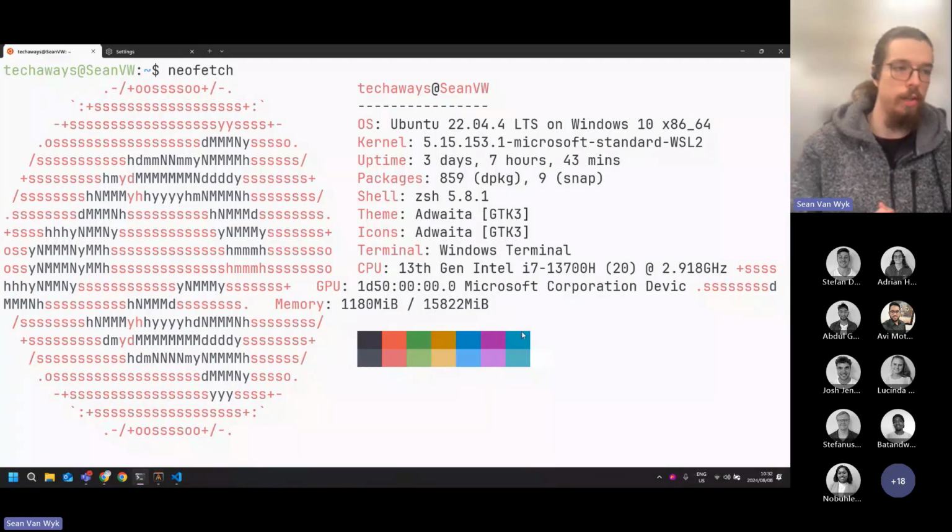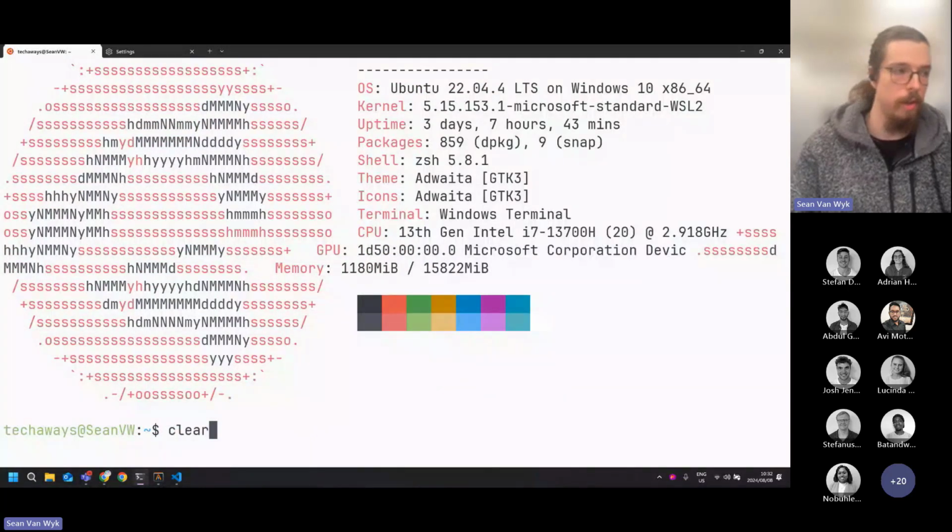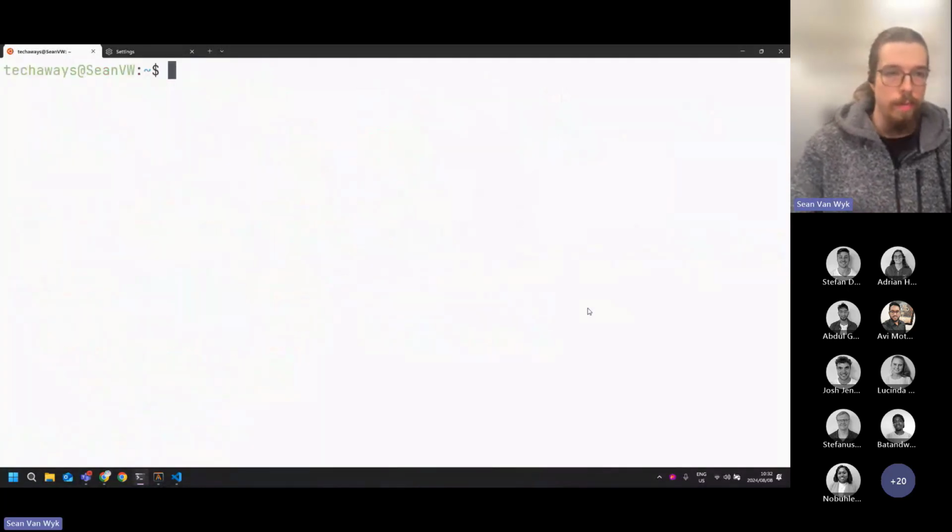So I'll show you how you can install nice configurations for your terminal. It's a bit better than trying to do things with Linux directly. I know Cameron showed us i3, but IT does not really want us installing Linux on our computers. So we start off with Bash. This is what you would open up with if you open up WSL for the first time.